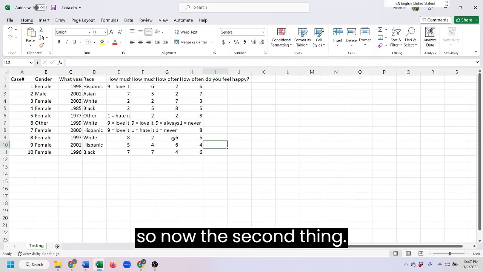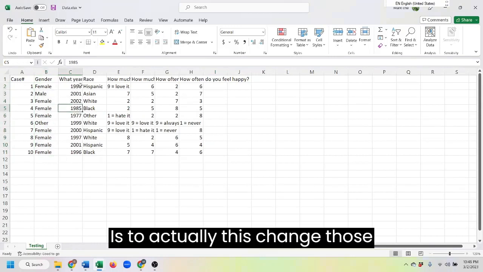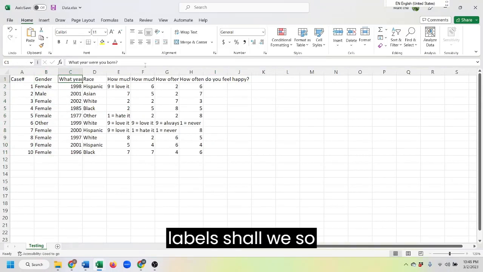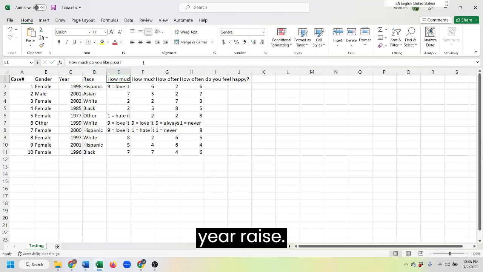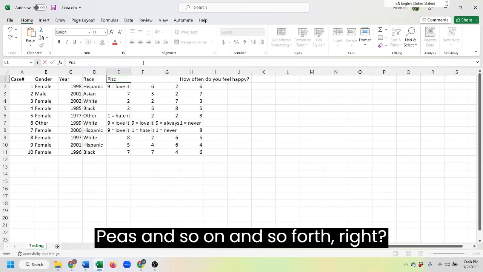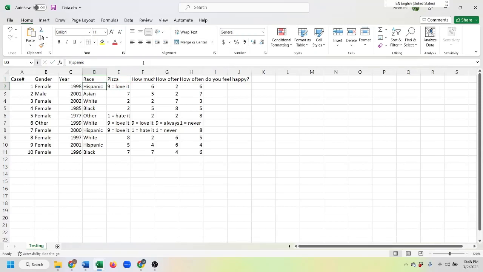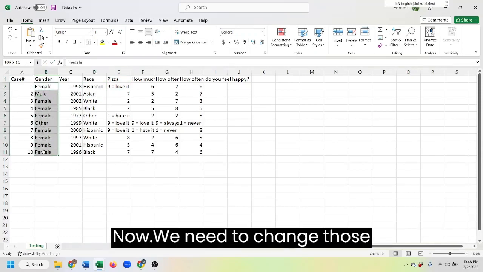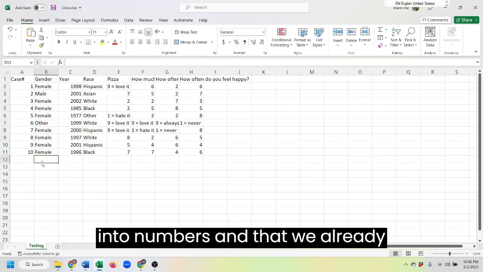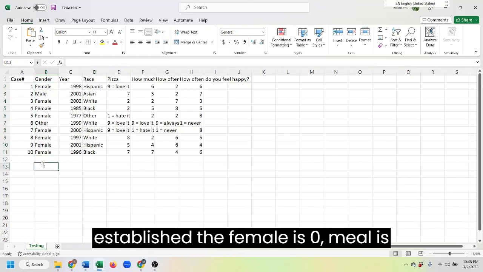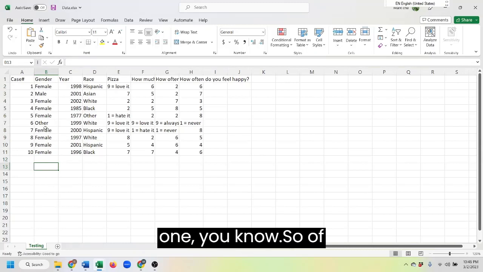So now the second thing is, well, actually, let's change those labels, shall we? So year, race, pizza, and so on and so forth, right? Now we need to change those into numbers, and we already established the female is 0, male is 1.